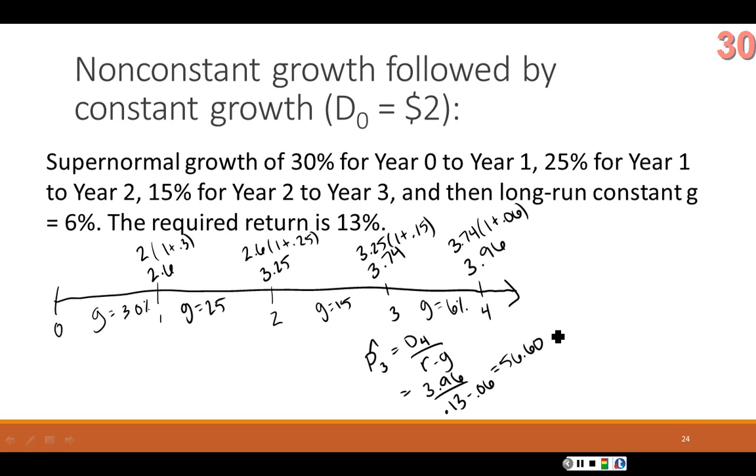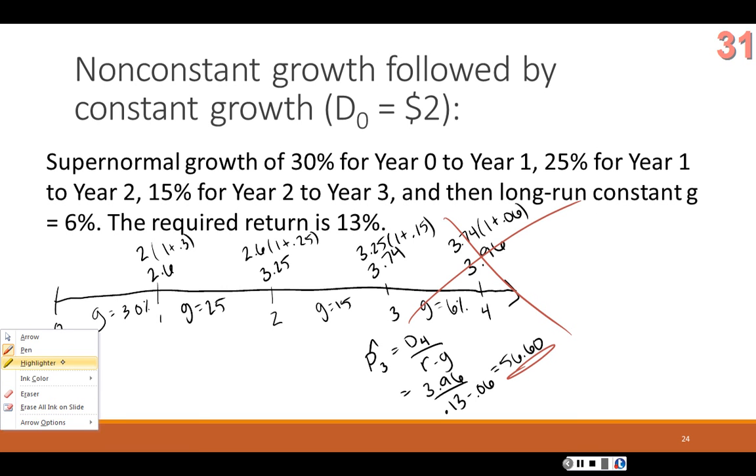So now that we've gotten the intrinsic value of the stock at time period 3, we can ignore all cash flows that occur after time period 3. So we can just mark an X through the rest of the time because those cash flows don't matter anymore because they've already been represented in our intrinsic value at time period 3, the $56.60. So we can put this into our cash flow worksheet on our calculator. You push the cash flow button. I'll work it on my calculator in just a moment.